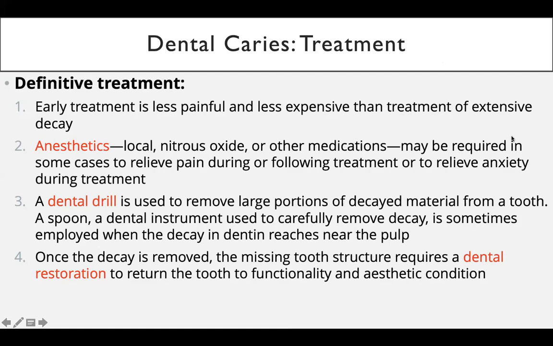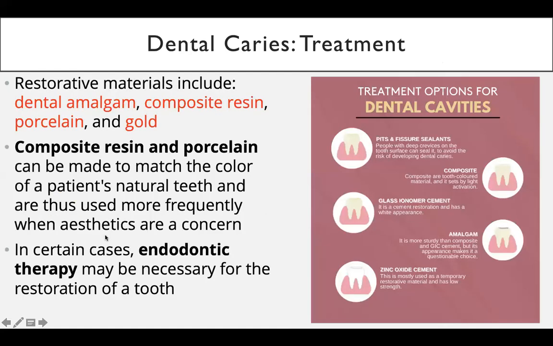Now we go for Aisha Zahir, roll number 42. Are you there? Yes, sir. Can you name some of the restorative material used for the filling of dental caries? Sir, dental amalgam, resin, porcelain, and gold. Dental amalgam and resin we use because they give the same color as the tooth. Yes, perfect, thank you.